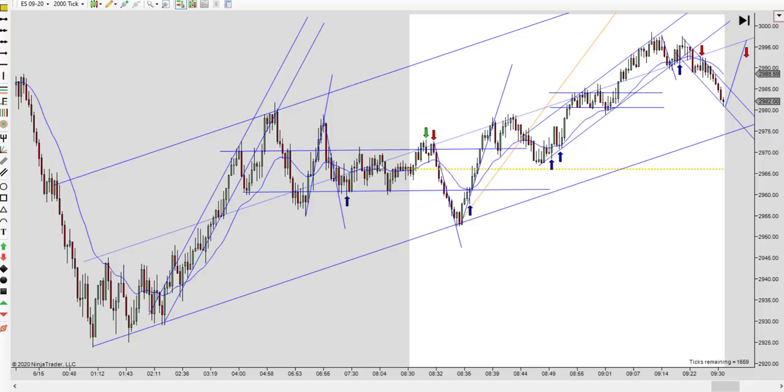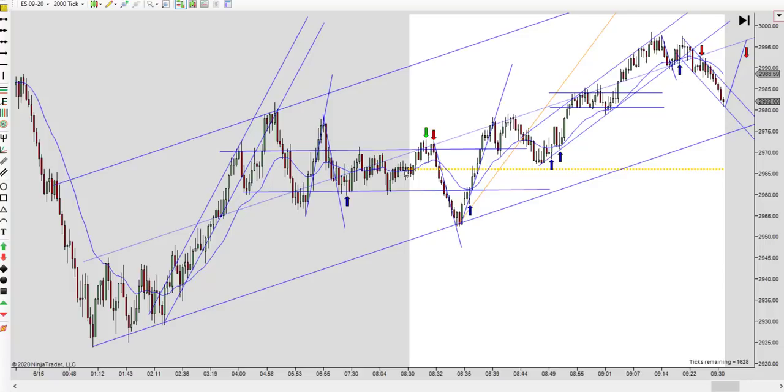And we kind of chopped around. You just don't really get a short setup, and you don't really get a long setup here. And you don't want to enter in the middle, especially second entries, because you'll just get chopped to pieces. So I say that a lot, and people will still send me their chart, and they took a trade in here saying it was a second entry, and they get burned.